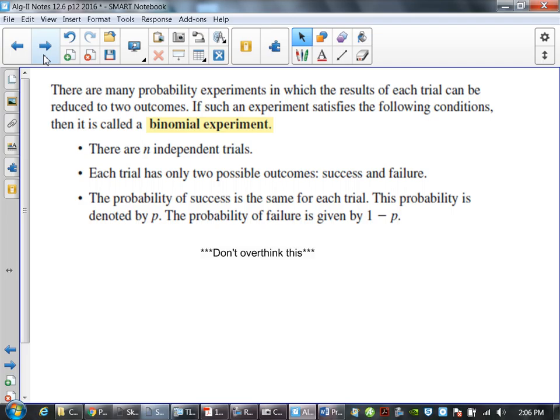It's the probability that I can find up to 20 of them being tails. What's the probability that I can have at most 20? The probability of having at least 30 of them. There are all of these little probabilities that we can find by using what's called a binomial experiment, because you're looking at a success or failure.